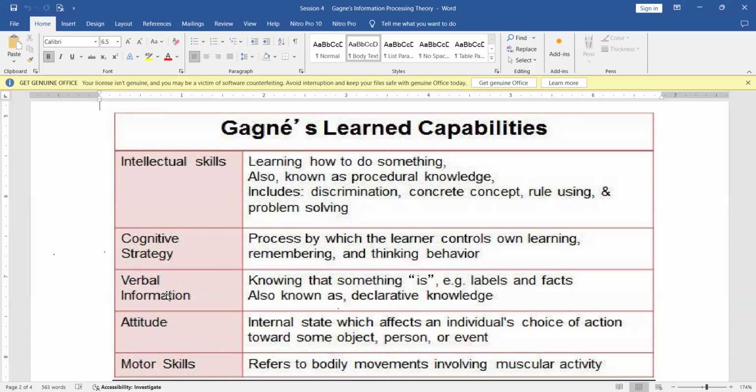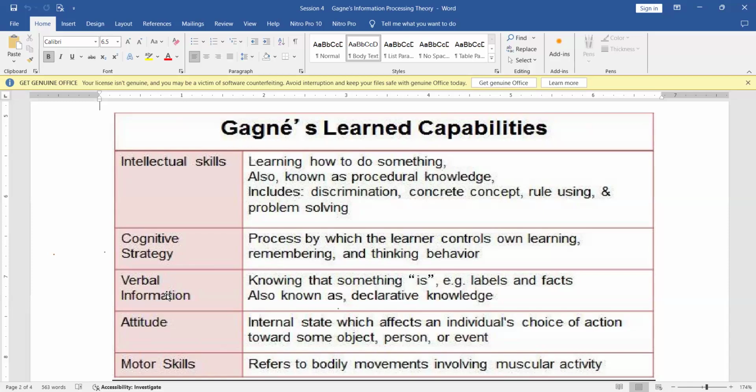So with each and every lesson that you do, irrespective of the subject matter, they should develop their attitudes as well. And you have to take conscious efforts. And according to Bloom's taxonomy, when you're writing the lesson objectives also, you write one or two affective domain ones as well, right? Value the importance of preserving nature, like that. Motor skills is actually related to the bodily movements, including muscular activities, and our ability to use tools and equipment. So that also is very important.